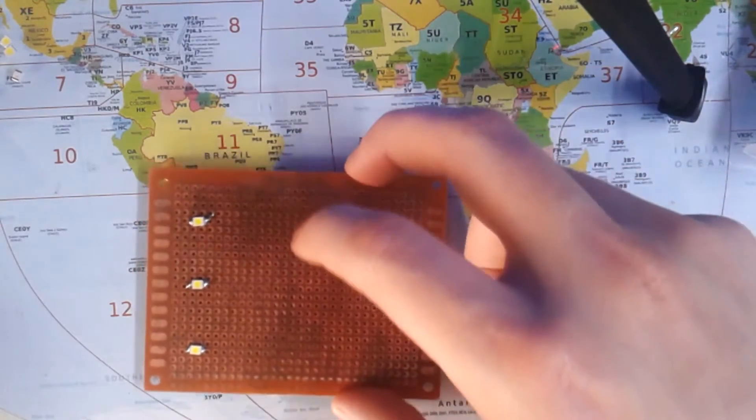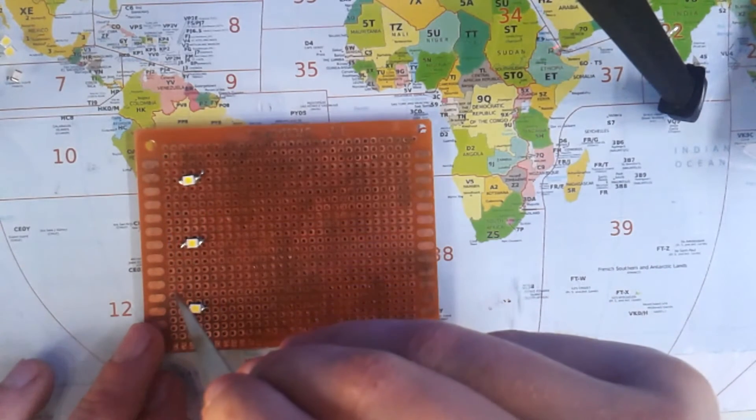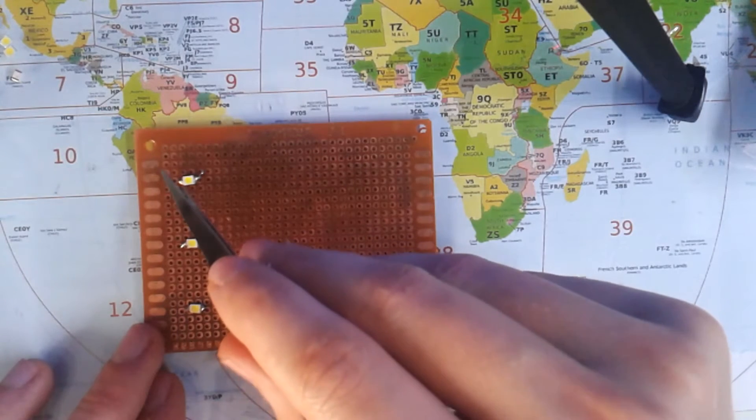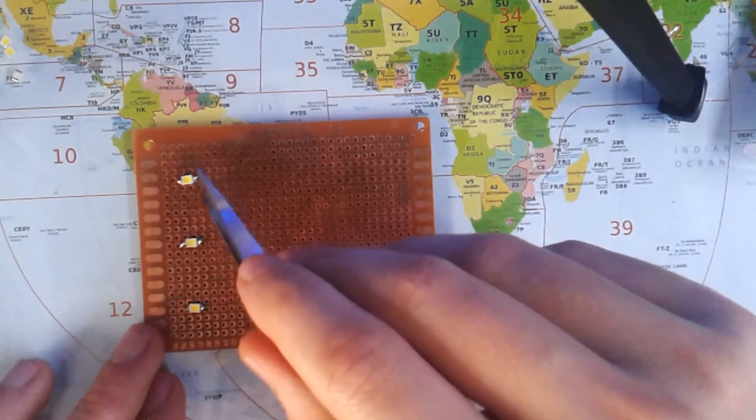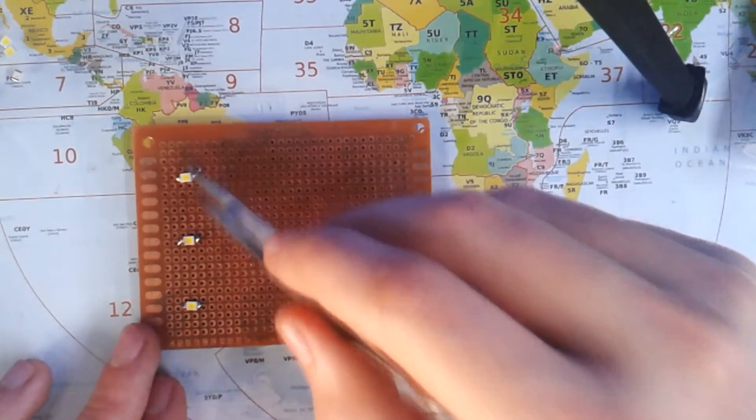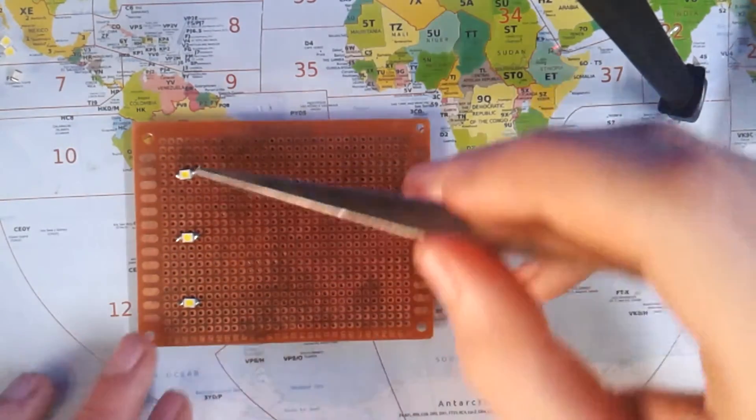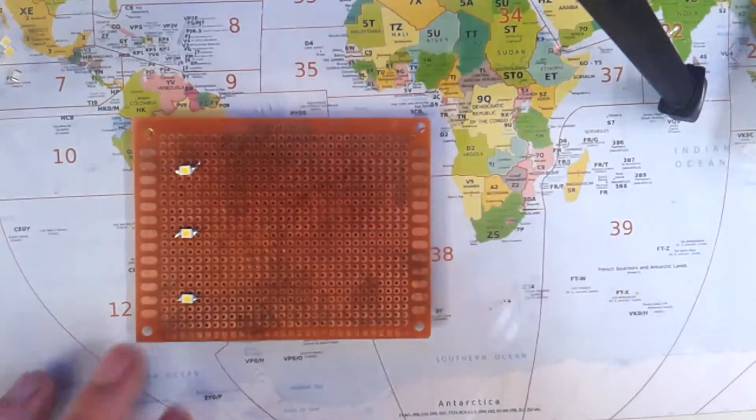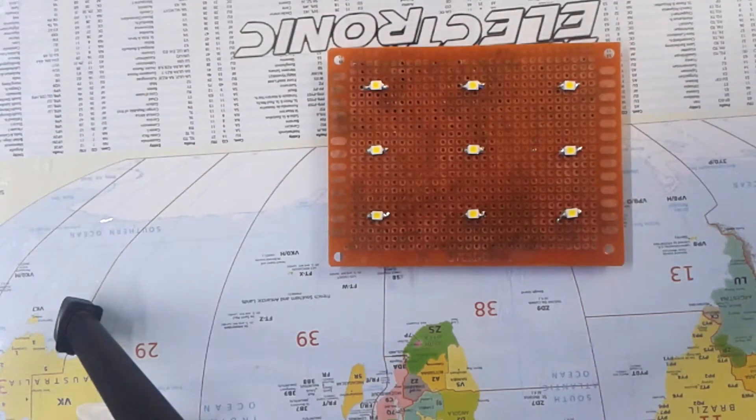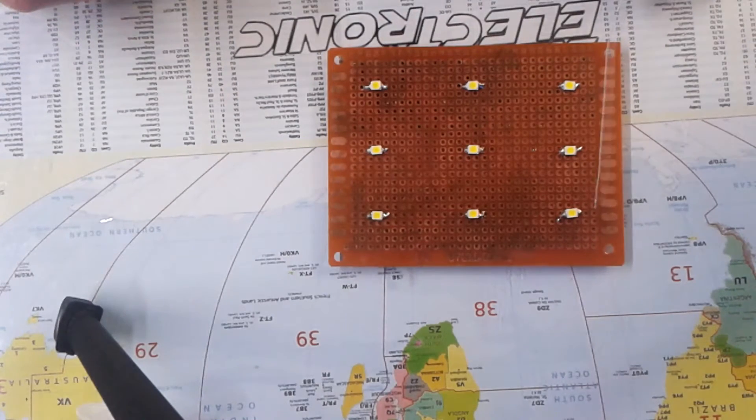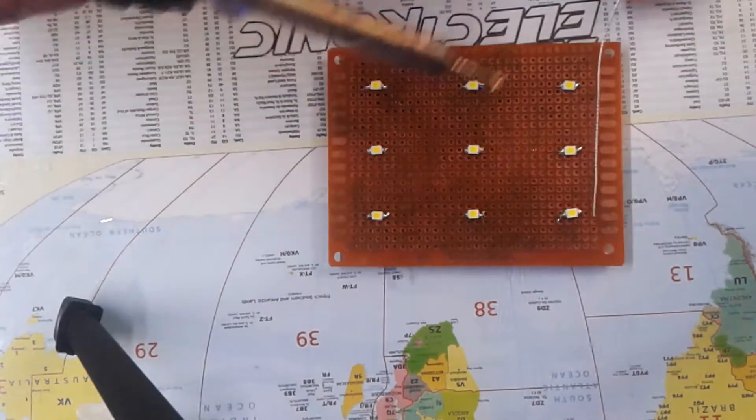I just soldered the first row. So on this side, on this left side, all LEDs are turned so that this is a cathode, so is this and this one. We can connect them later together. A positive side of an LED will go to Arduino. Every LED is connected to one of the pins on the Arduino, so Arduino will control every pin individually. So now let's do the two more rows here. Once we solder all these rows, we need to connect the grounds, the minus leads of all the LEDs, we need to connect them together. And we are going to do this with this wire.